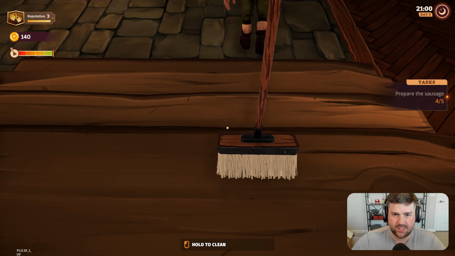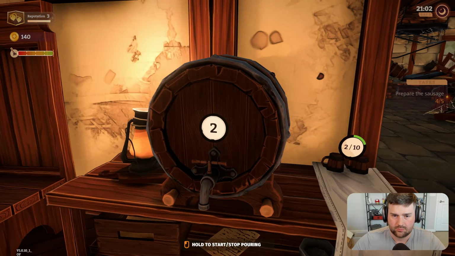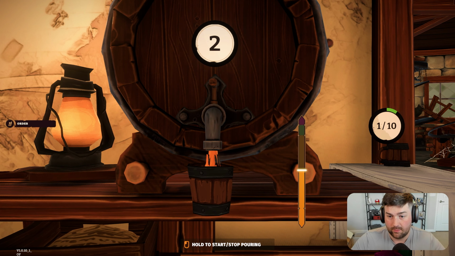Tracking in footsteps, dude. We need ale, big time. All right, we need to order some ale here. New level 4. Let's go, dude. Perfect. Oh, we need you to prepare sausages. I see. I didn't even see that. It's just been nonstop here. We need to prepare one more sausage.